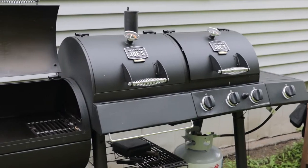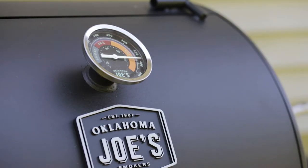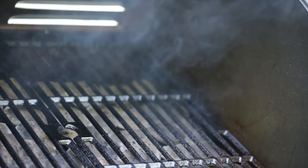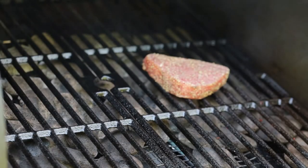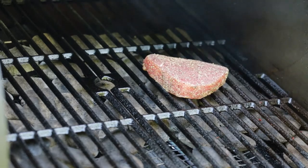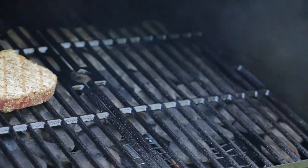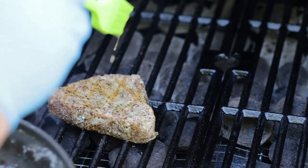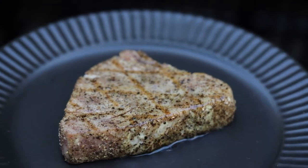We're going to cook these on the highest setting we can get on the gas side of our Oklahoma Joe grill. This will give us a good sear for each side, releasing all the flavor from the peppers, as well as giving us some great sear marks that'll make it look like this fish came out of a restaurant. We're going to do about 10 seconds on one side, and then maybe rotate it about 45 degrees so we can get those great sear marks. We also want to make sure we get the sides a couple seconds of heat for color, and then flip it over to the other side. Once we flip it over, we can start hitting it with our garlic butter — this will sort of flare up and also give it that great roast garlic flavor.